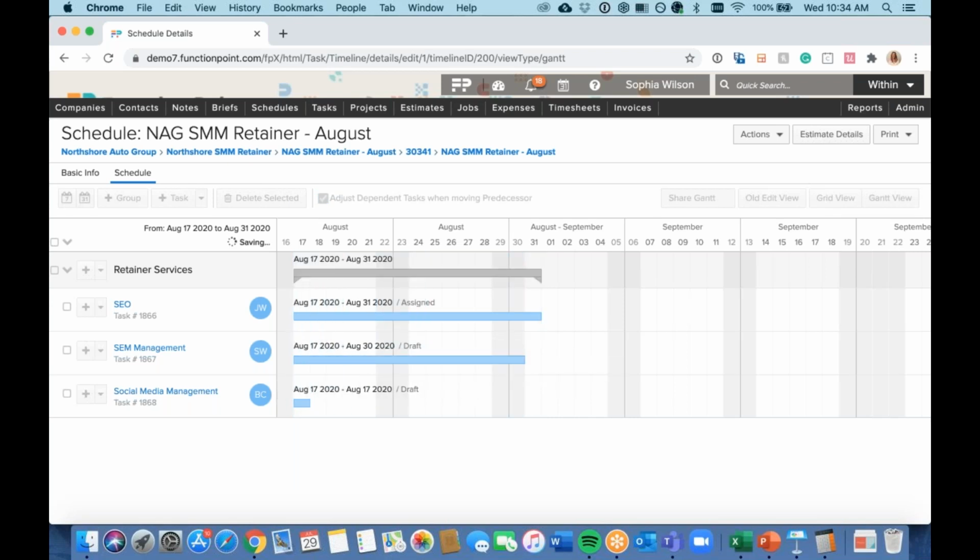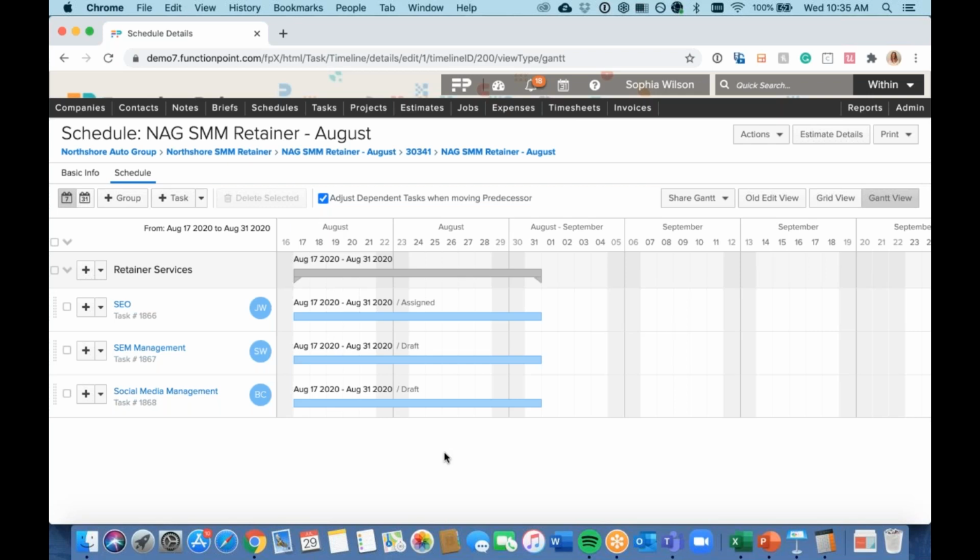Because this again is a retainer, probably these are tasks that are going to be lasting over the entire year, and we don't have dependencies on some of these. It would probably be more in our robust retainer where you would actually build out a proper timeline because of the fact that it is a separate job from what we are billing for. Jimmy, is that clear enough for that question that you had there?